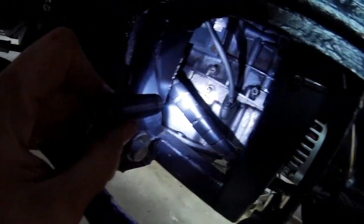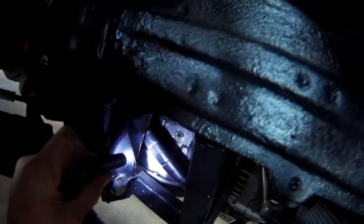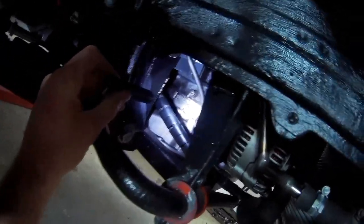Sump level, that's a small connector that is over there. I put a new sensor in it a few years back. I want to connect that because the wiring is in there, so I just want to have it working. It's always better to have a signal for something that's keeping you from destroying the engine. So that will be also in there.